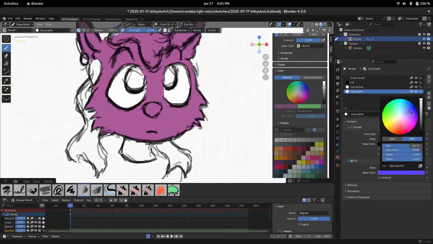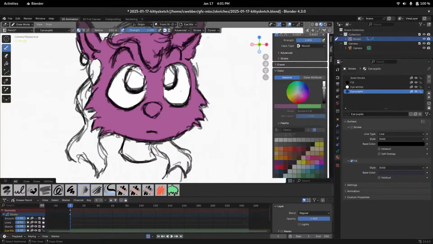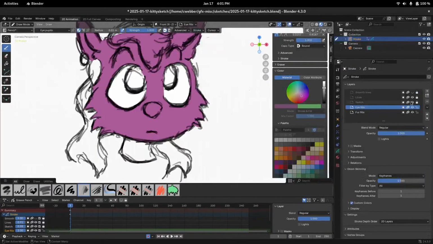Initially I might choose something like this dark blue. I'm going to create another layer for eye pupil fills, and then I start sketching in this color.